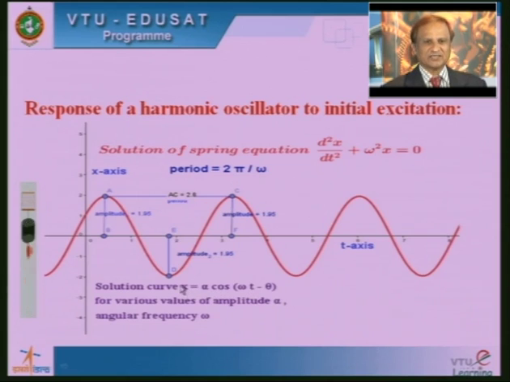As I have mentioned, suppose you type this command or this equation in GeoGebra, I hope you will get a curve like this. Then if you are planning to calculate amplitude, you can calculate amplitude, and if you want to calculate the period, you can calculate the period. Now, as you know, this axis I have treated as the x axis and this axis as the t axis, is that clear? And this is the solution of this equation.